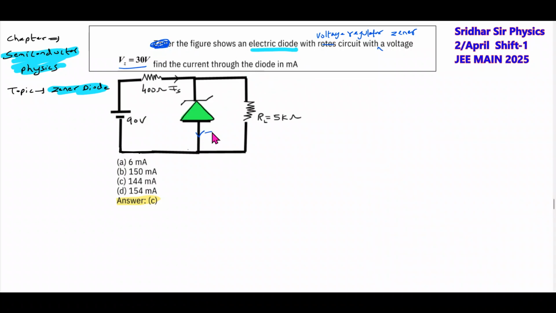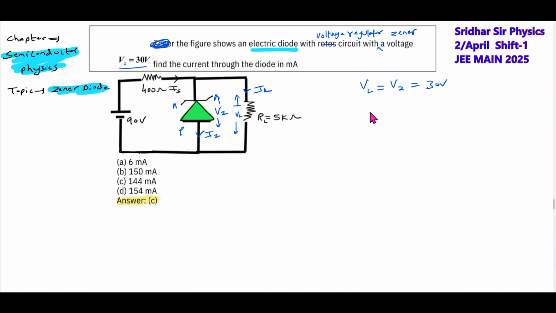We have to calculate this Zener current, Iz. This will be IL. First we'll calculate the source current. What is the drop? The drop here we know it. So how much of a drop will be here? 30 volts. So the same 30 volt will drop here also. As these two are parallel, Vl must be equal to Vz equal to 30 volt. And the Zener diode will be used in reverse bias mode only.